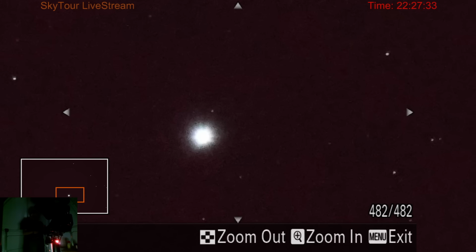This is kind of tough because this is a wider field telescope, and we don't really get to see a whole lot of the interactions with a telescope like this, but we can see some of them. We're going to revisit this in the future when I get another capability I'm planning. I'm not going to tell you right now because I have to make sure I can get it.